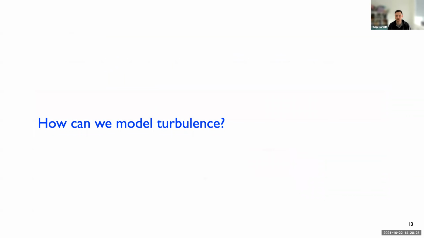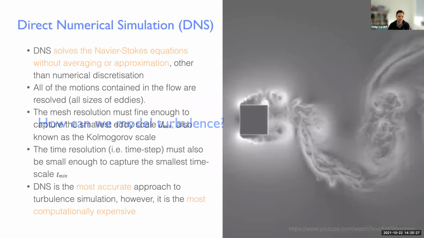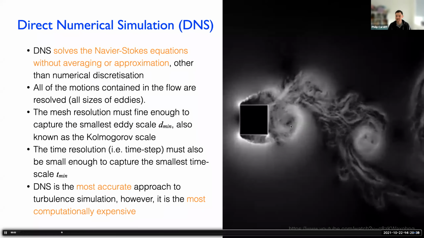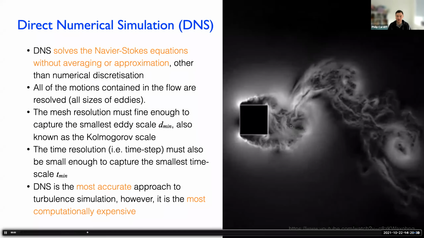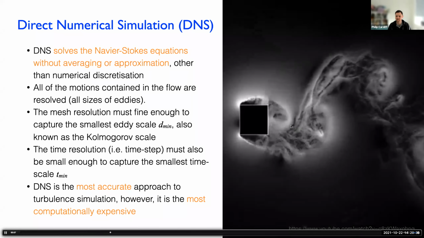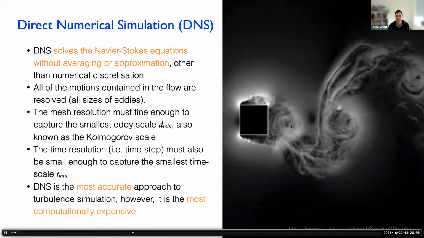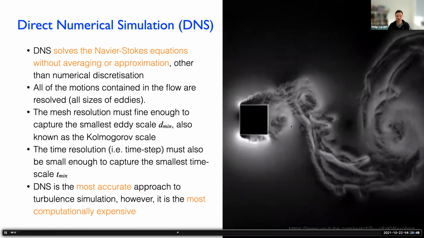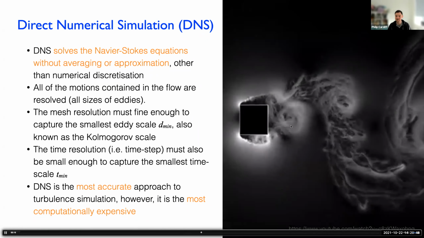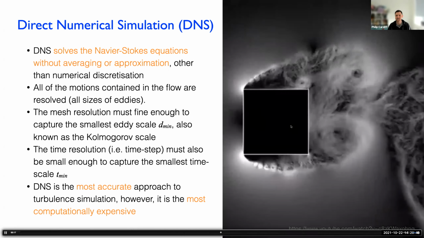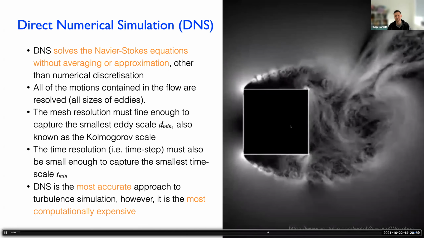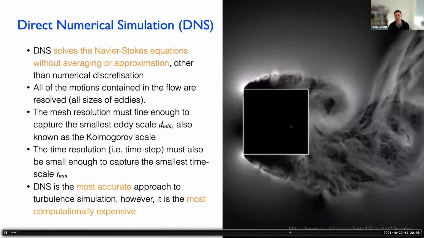So what can we do? How can we deal with this situation? There are a few different ways to do it. The first way, like we just talked about, is to make your mesh fine enough and your time step fine enough to capture the smallest eddy. That approach is called direct numerical simulation. It's called direct numerical simulation because we really just try to simulate the tiniest eddy, every eddy that's formed. If we make the mesh finer than that, there will be no eddies because viscosity will just kill them all at that stage.